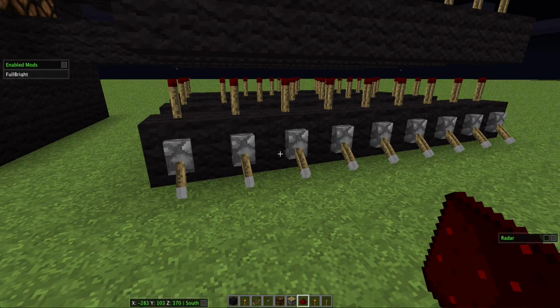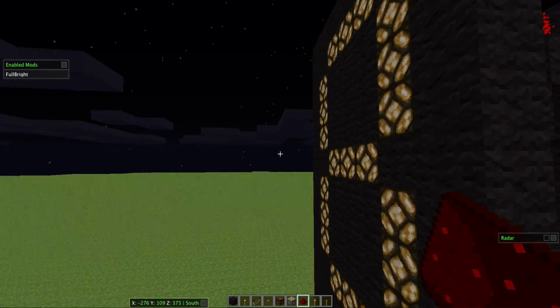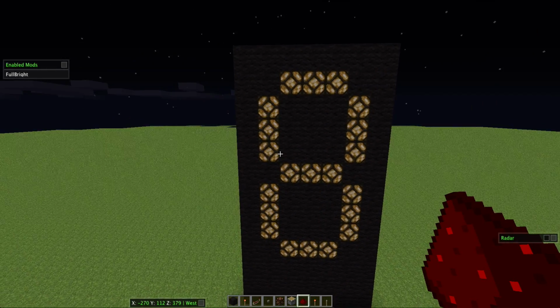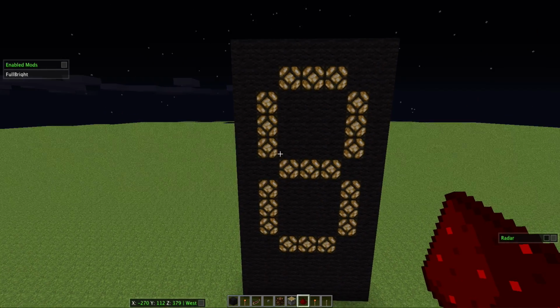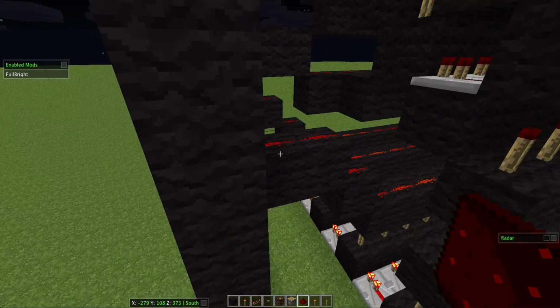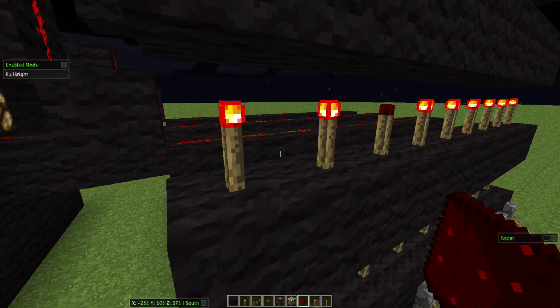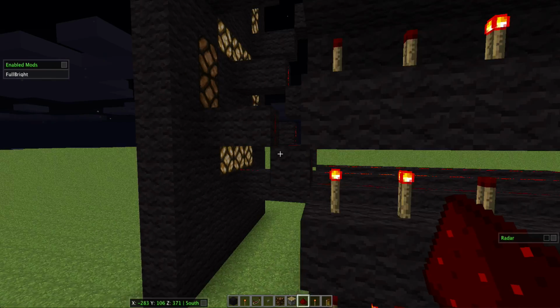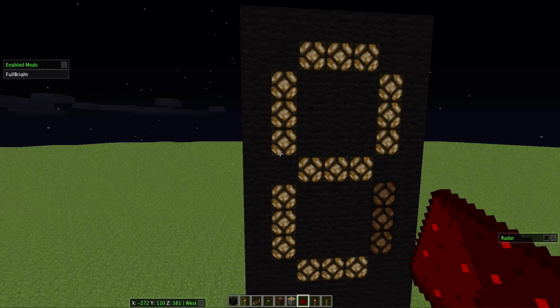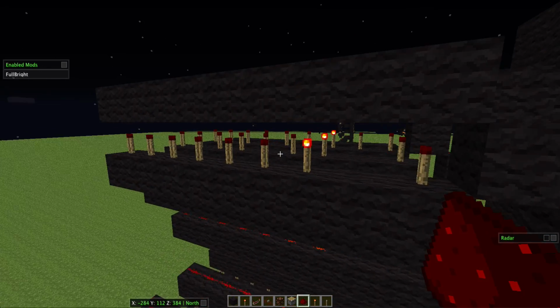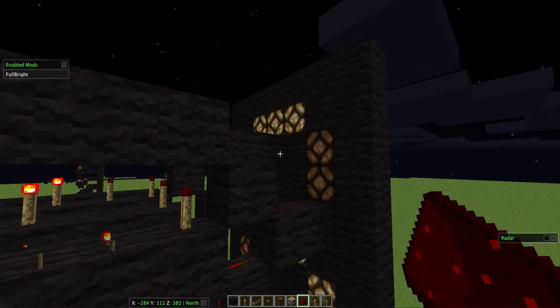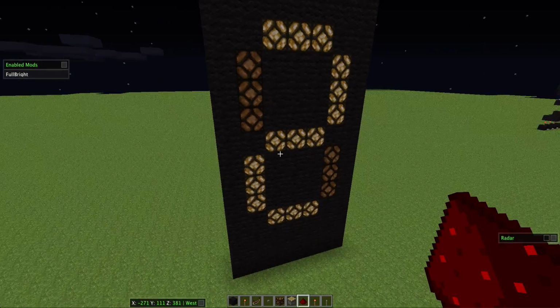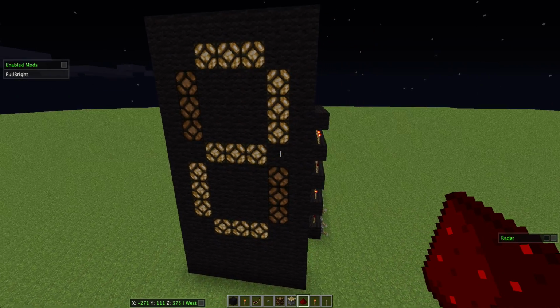So to make 2, we just think in our minds what a 2 would look like on this, and we just make it. So 2 is these 2 rows, this row right here, which is that redstone torch, and this row up here should be powered off too. So right there. Alright, so this should look like a 2. Looks like a 2? Yeah, I'm pretty sure it looks like 2. Alright.